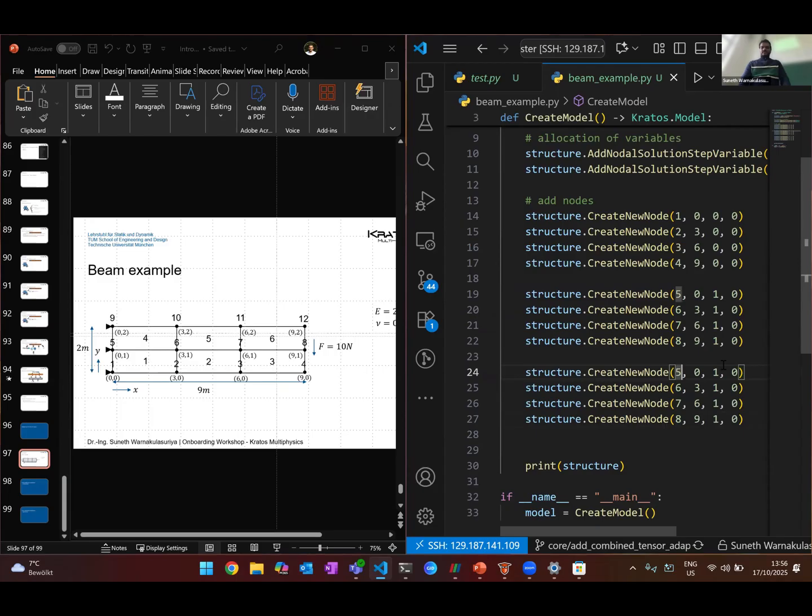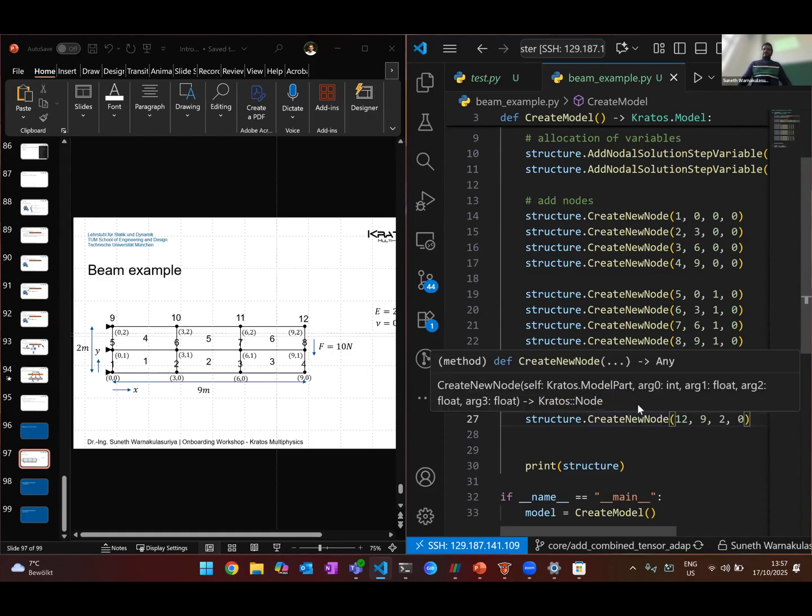So this is 9, 10, 11, 12. Again, select 1, 0. You see, VS Code automatically highlights the possible Ctrl D locations. Press D, so you get the next cursor, next cursor, next cursor. And then type, here, I think it's 2. So now you have created 12 nodes for this problem.